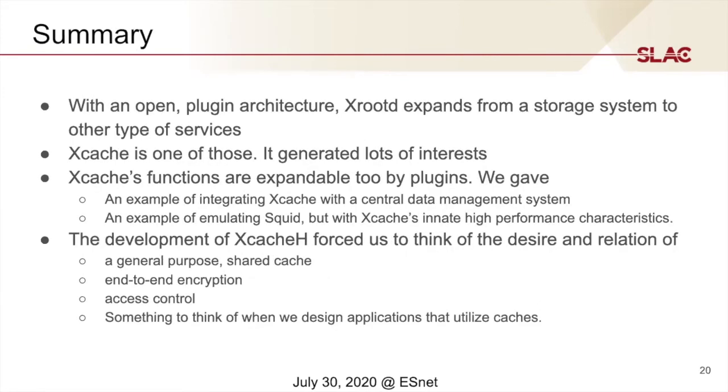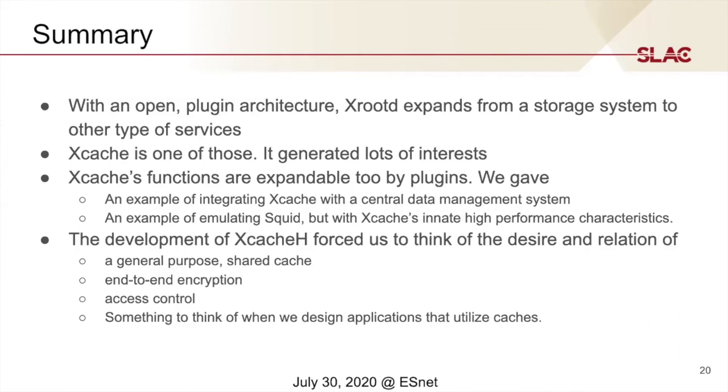So this brings us to the summary. Xcache, with all this open plugin architecture, Xroot expanded from a storage system to other types of services. Xcache is obviously one of them, and it actually generates lots of interest. Xcache's function, because of the plugin architecture, is also expandable. And we gave two examples. One example integrates Xcache with a central data management system. The other example emulates the script behavior, but also brings these inherited high-performance characteristics from Xroot.